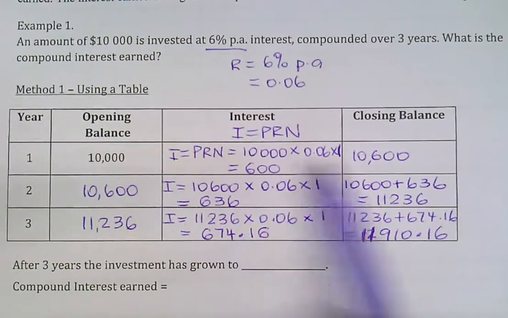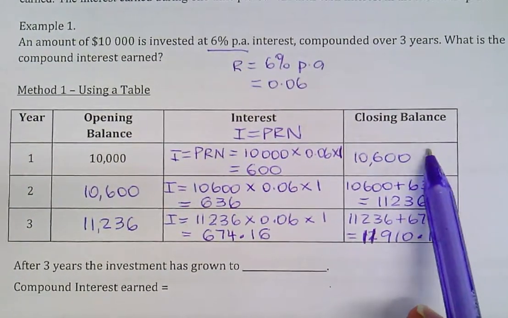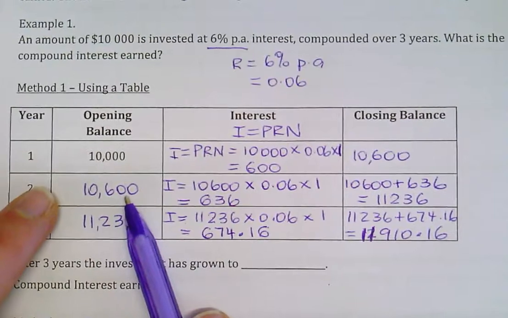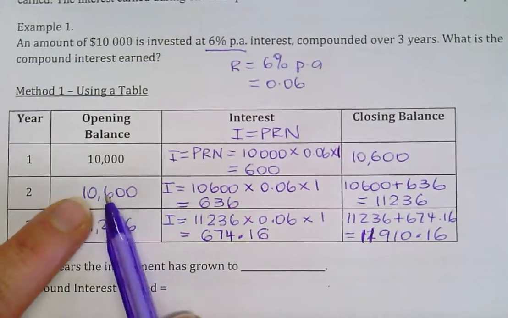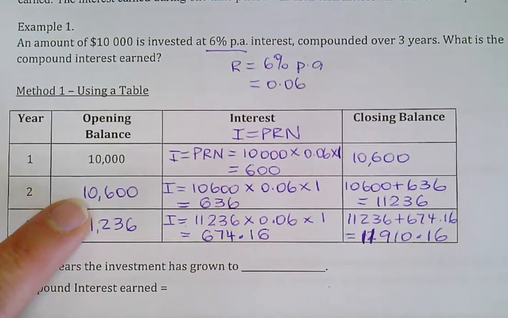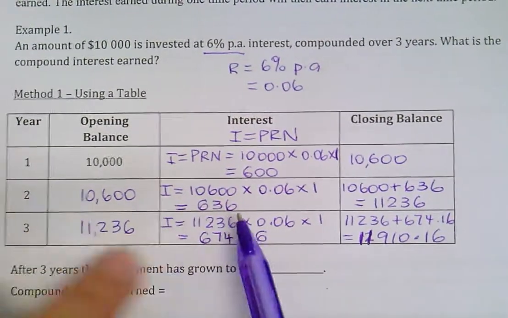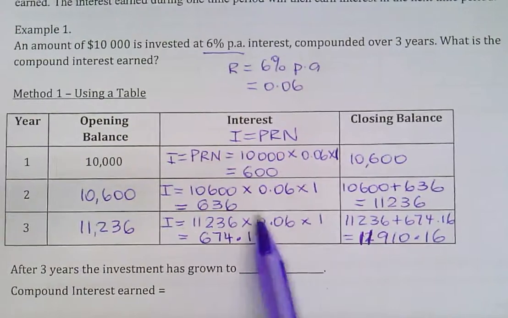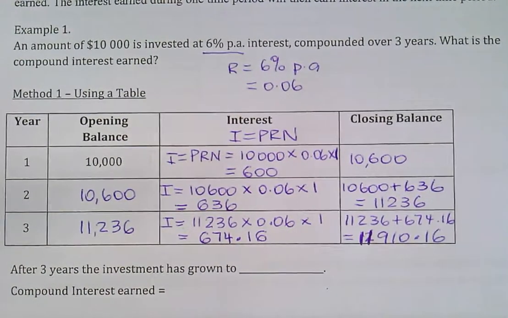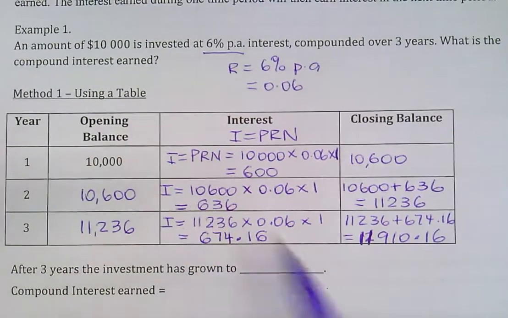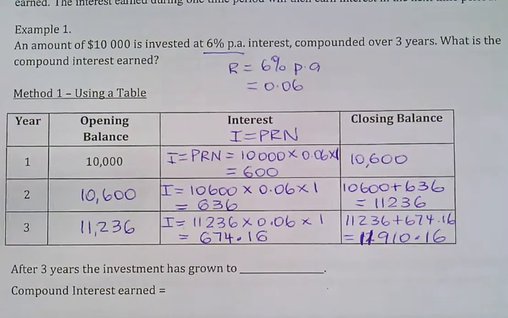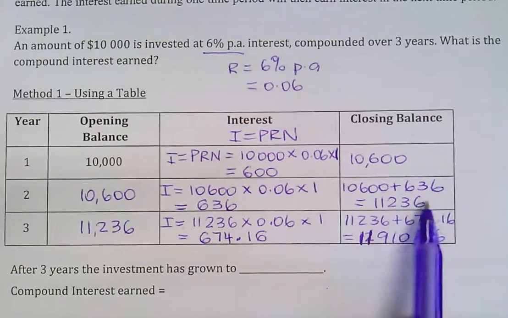I've just worked out the interest for each year, and the balance at the end of the year. The difference with compound interest is that we work out the interest on a new amount each year. Interest for the second year is worked out on the higher amount. I have to do one year at a time, just initially with this topic. Later we'll have the formula.